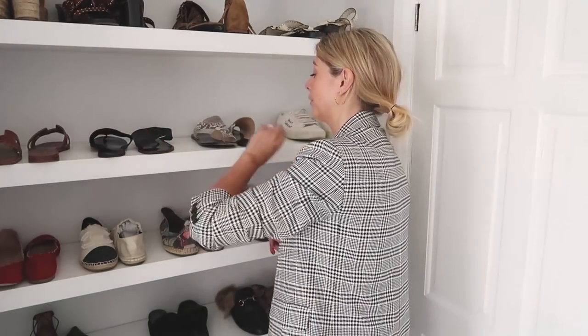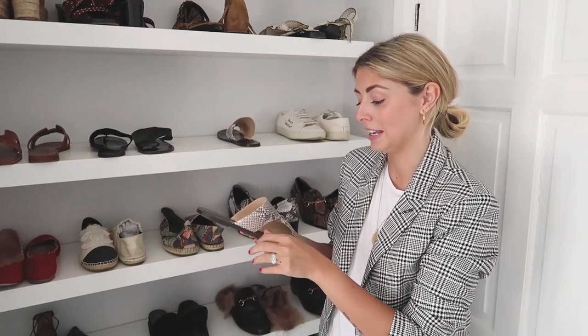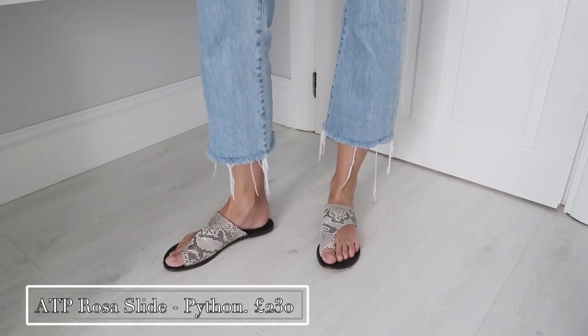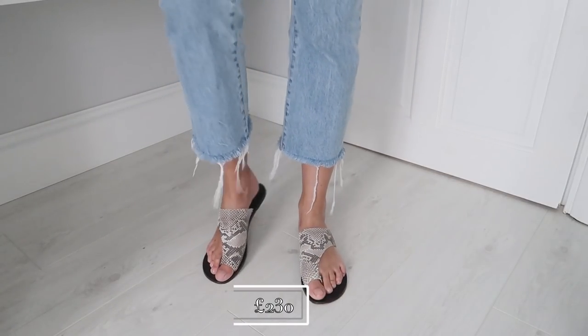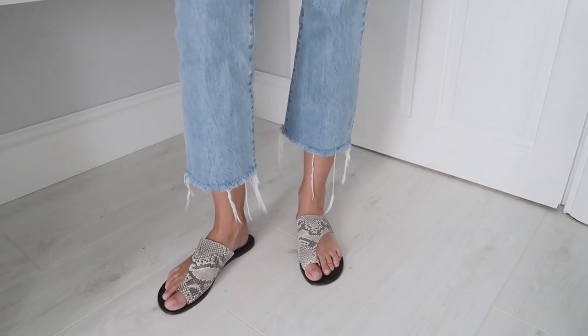The kind folks over at ATP Atelier saw that I'd been wearing these shoes for six weeks and when we got back off our honeymoon they said, 'I'm sure your shoes are worn out by now — would you like to pick another pair?' So I picked the exact same shoes and as you can see this is how they're supposed to look, all nice, because I've only worn these a couple of times this year. These are the Rosa Slide in python skin and they are equally as comfortable — never given me a blister. So definitely my favourite shoe. A lot of my shoe purchases have been very thought out, and I'm all about wardrobe staples and things that are versatile and go with a multitude of outfits.